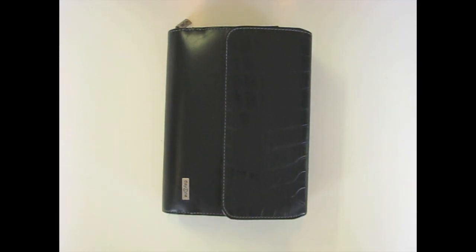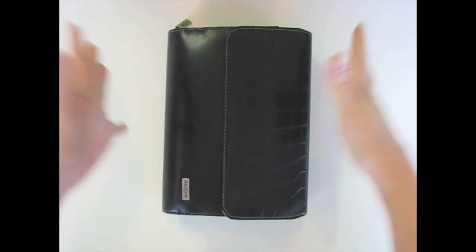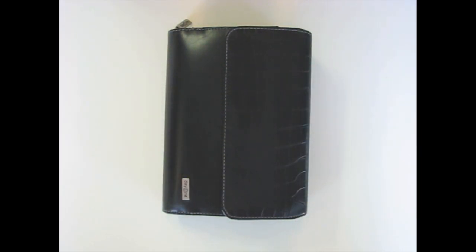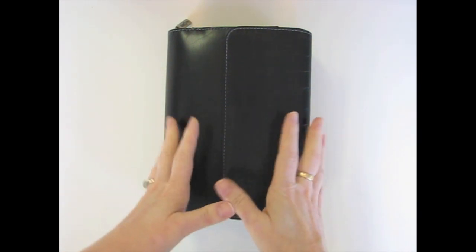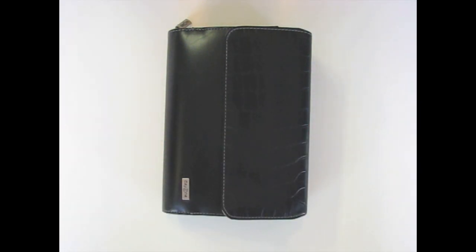So I thought I would give it a try. I am not paying the 50 bucks, more or less, sometimes a lot more, for a Filofax — for the brand name Filofax. I'm just not doing it. It's not in my family budget, especially right now when I don't even know that I'm going to use this.